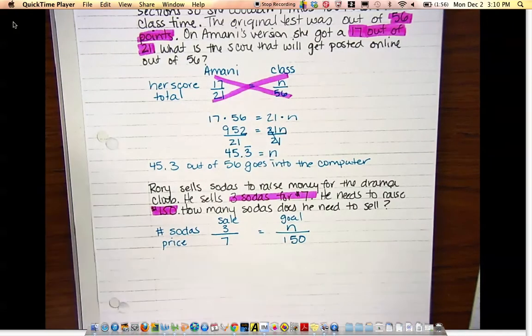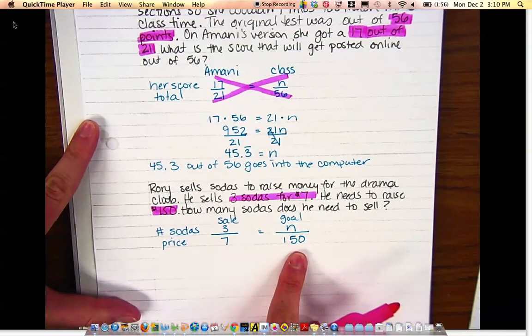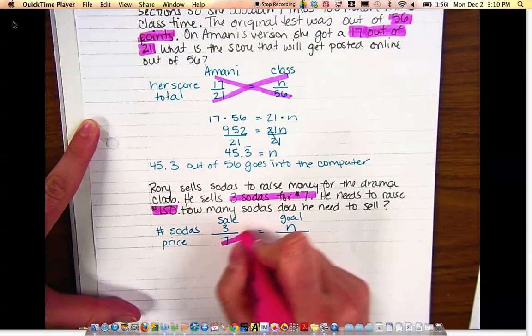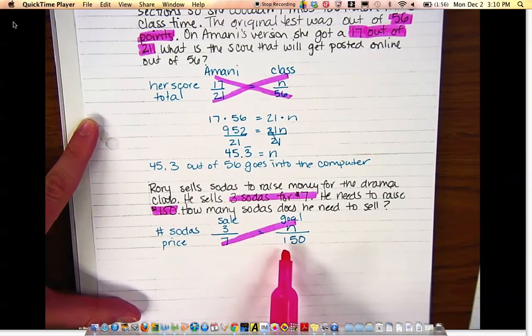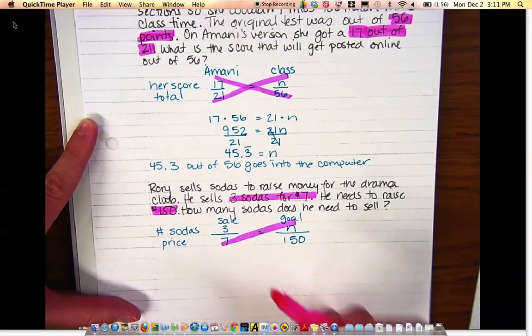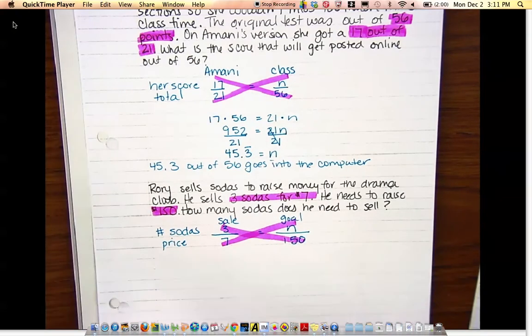So I'm again going to cross multiply because it's not obvious to me. 7 times what gets me to 150? I don't know what that's going to be. So if I had numbers where it worked really nice, let's say this was 140, where 7 goes into 140 20 times, I wouldn't need to use this particular method. So this is best used on numbers that don't work nicely together. You can use it on any problem, even if the numbers do work nice, but it's best on ones that don't work nice. That's where it's really used for.